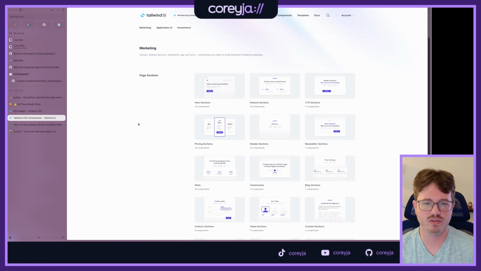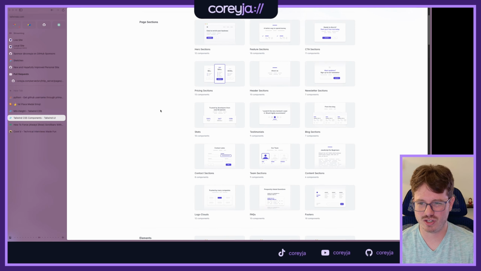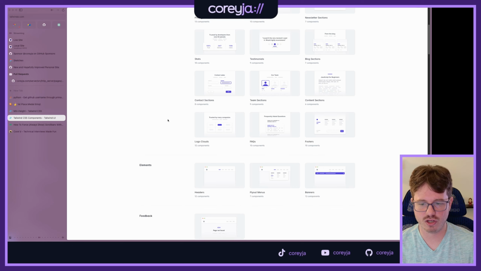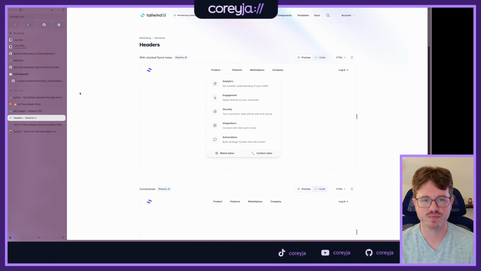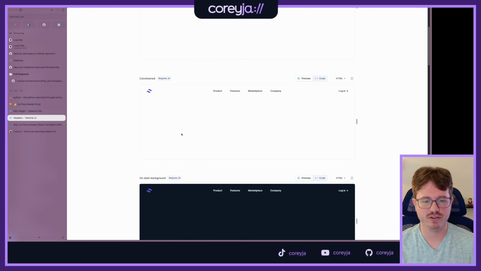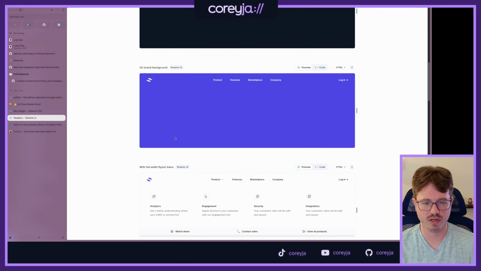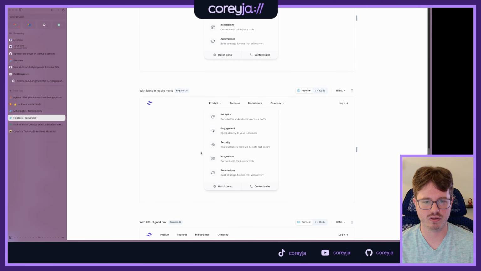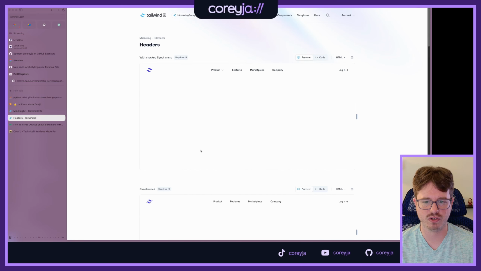Let's browse some components of Tailwind UI. Marketing, maybe it is a page section. It's like the navigation. Do I have a navigation? Headers. Yeah, headers. I don't really want a fly out menu. Is there any of these that don't require JS? Requires JS, requires JS, requires JS. Okay, well, I can at least get inspiration. Yeah, so what they do is they eventually replace it with a hamburger, which totally makes sense, right? That's probably what I'm gonna end up having to do.